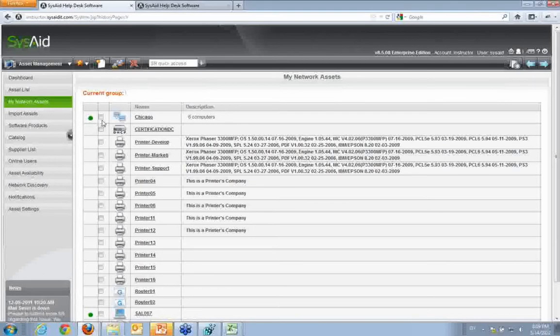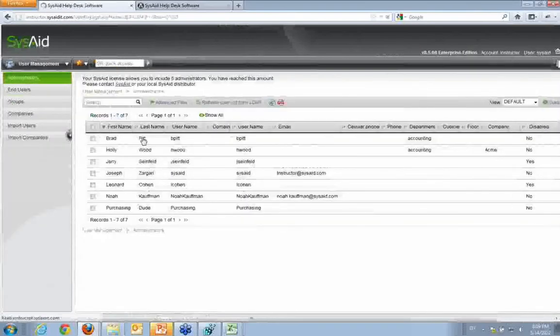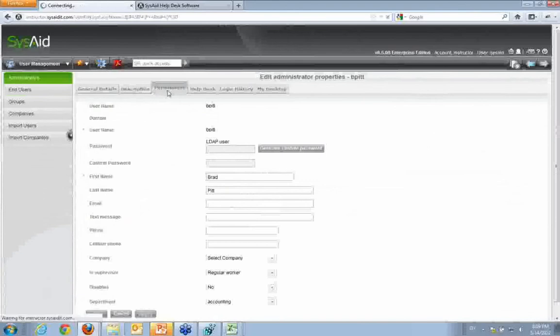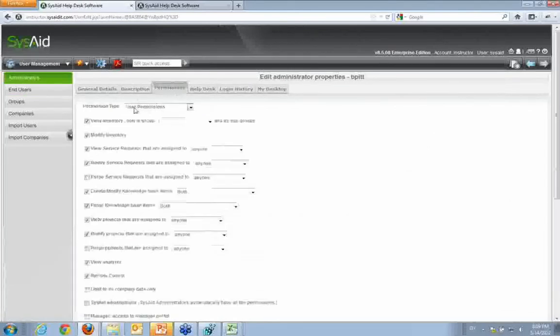Okay, now why is it important to divide assets into groups? Very simple, because in that way we can, one, manage all the information, have an order, a logical division between all the assets, but most important because we can limit and play with the permissions of the admins. If we're talking about assets from a specific company, assets which are servers, ERP from financial sites, and you don't want to give them access, that means if I go to user management, I want to limit Brad Pitt from entering into Chicago servers, so I'll go here into permissions, and then I'll select the user permissions.